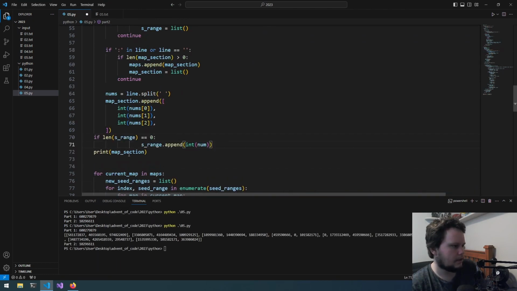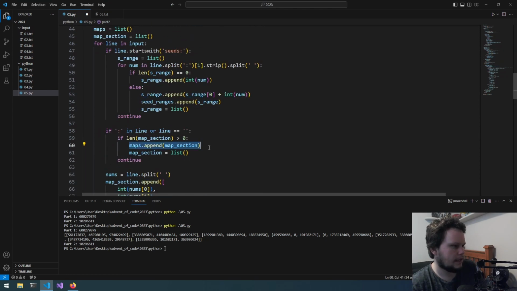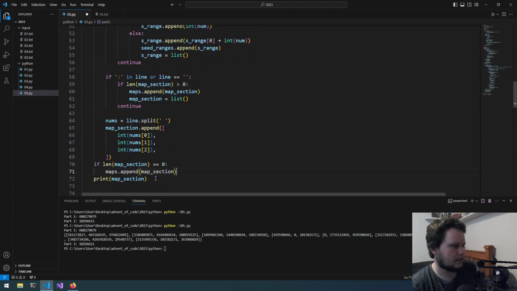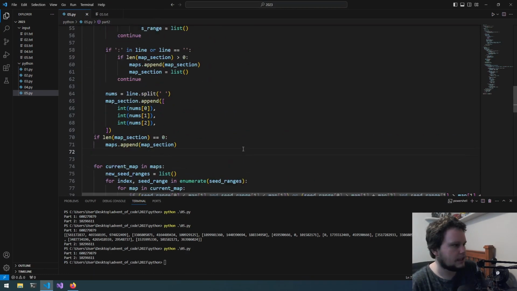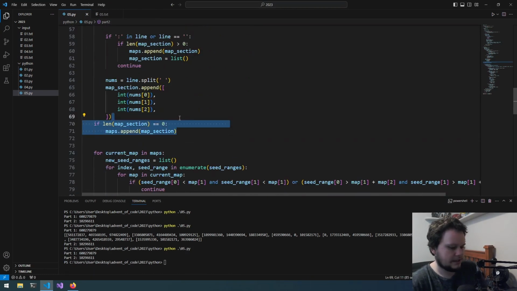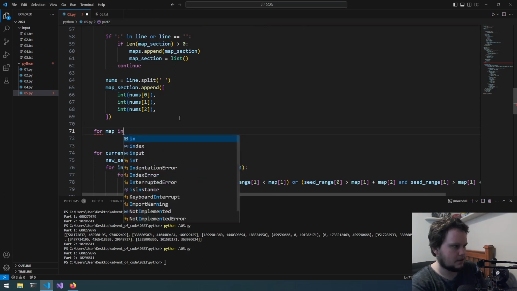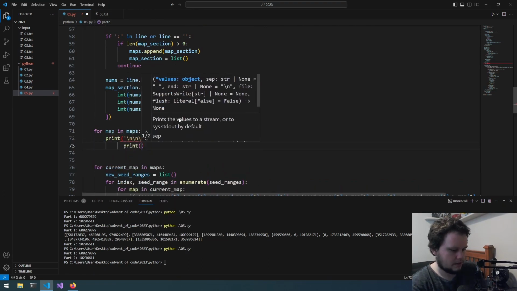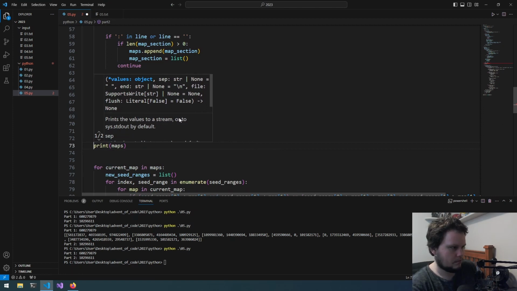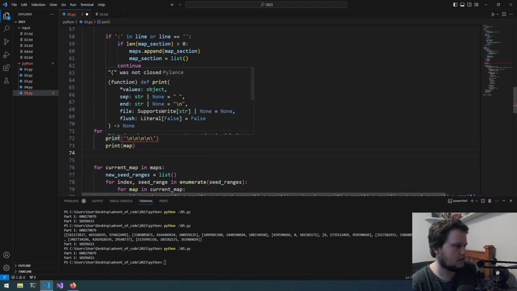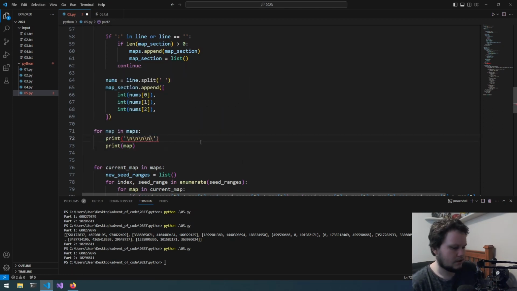So we'll add that in for this, and hopefully that'll make it work. And it didn't. Okay, so let's make sure it's actually all getting added in. For map in maps, print map. Why isn't that working? What? Oh, okay.